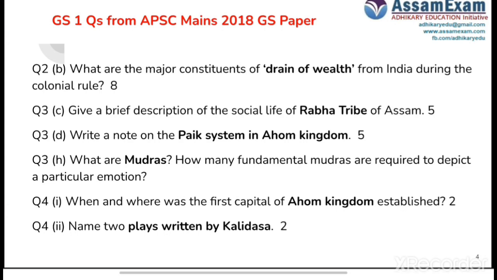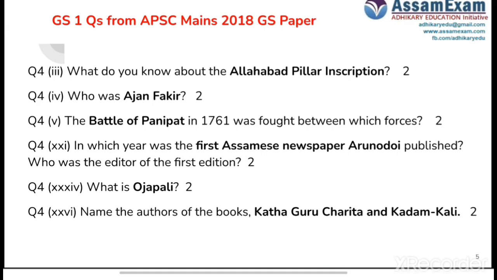Then next is about the play written by Kalidasa. So it is about literature, ancient and medieval period, important literature of India. Question can be asked. Next question is about the Allahabad pillar inscriptions. Some important pillar inscriptions from all over India, and some pillar inscriptions from Assam also are very important, and we should know important pillar inscriptions. Questions can come in those areas also.